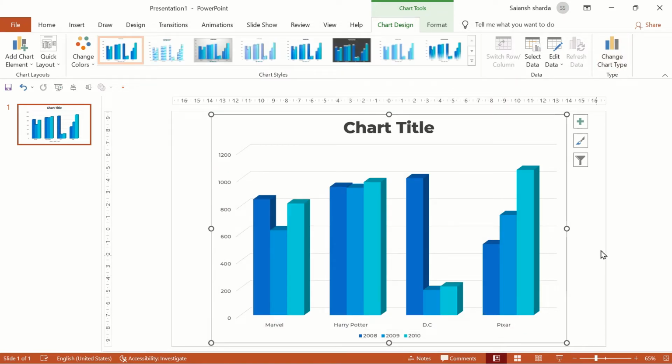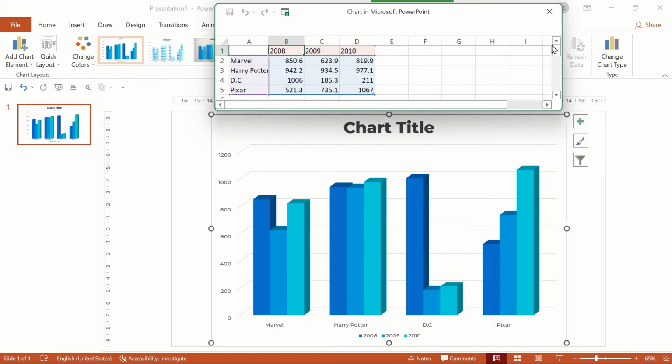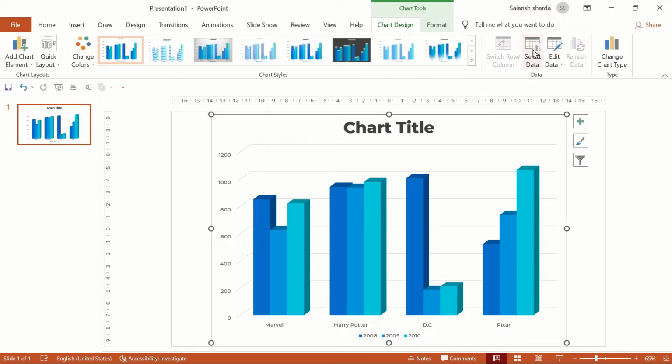Press OK. Next we have Edit Data. That's pretty simple, pretty much self-explanatory. We can edit data by going to Excel, and we can edit the data like that. And then we have Select Data.